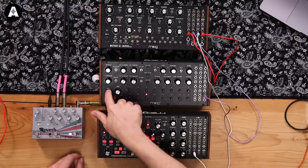Change the wave from square to triangle, which will be more mellow. How's that? Does that sound like a kick drum? Yes, good. We got it.